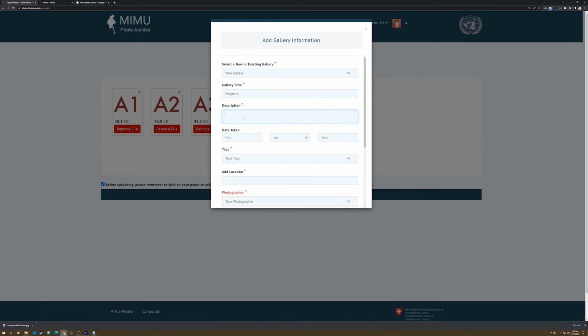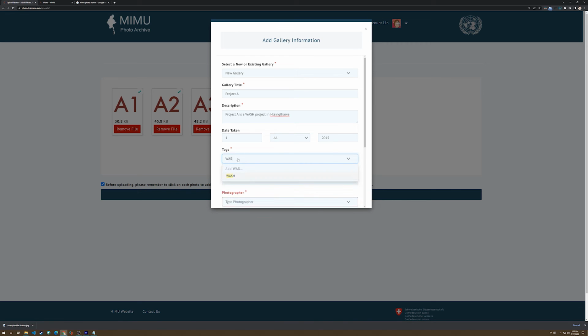And then here we will add the overall description of the project. So, for example, Project A is the WASH project, like that. And we can just add the duration. Then here we add all the tags from the individual photos in case they have different tags.